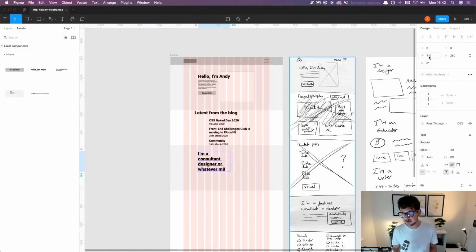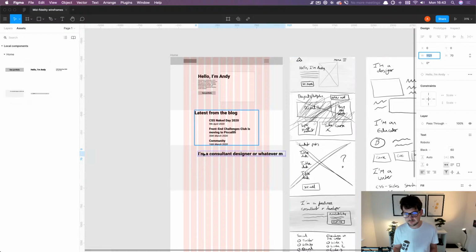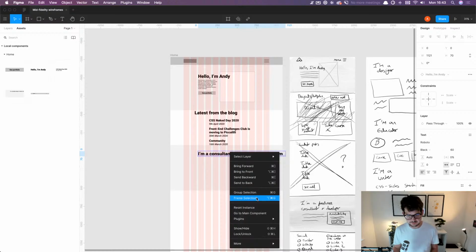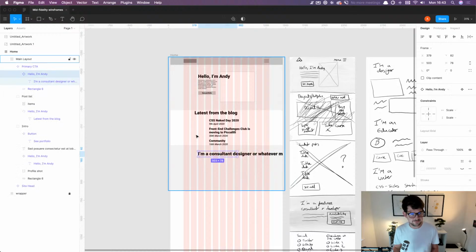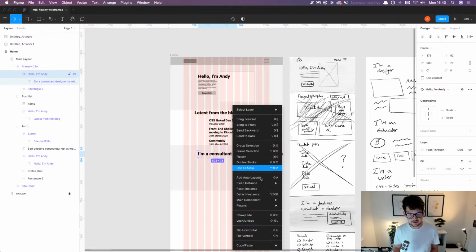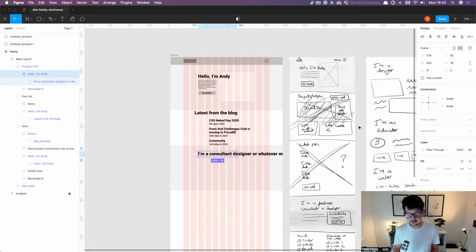Oops. Let me have a bit of width in that. I'll just break that out, detach that for a second. You're not even going to let me detach it. What is going on here? Detach that instance.